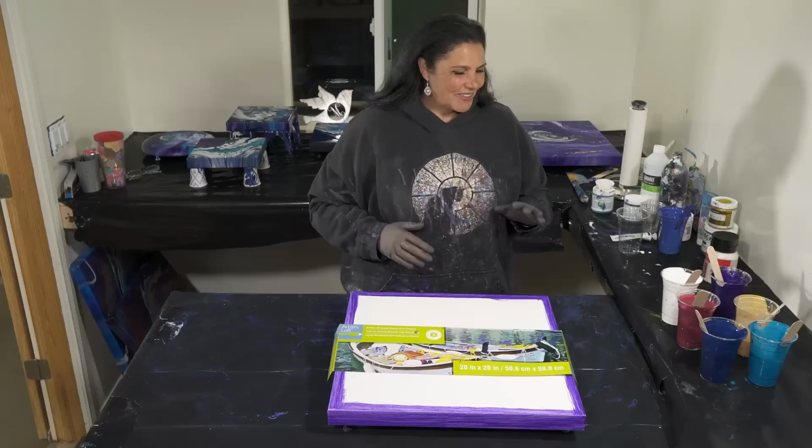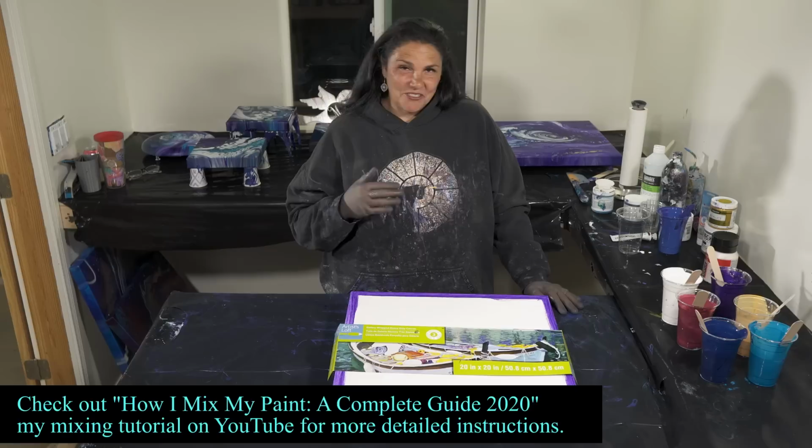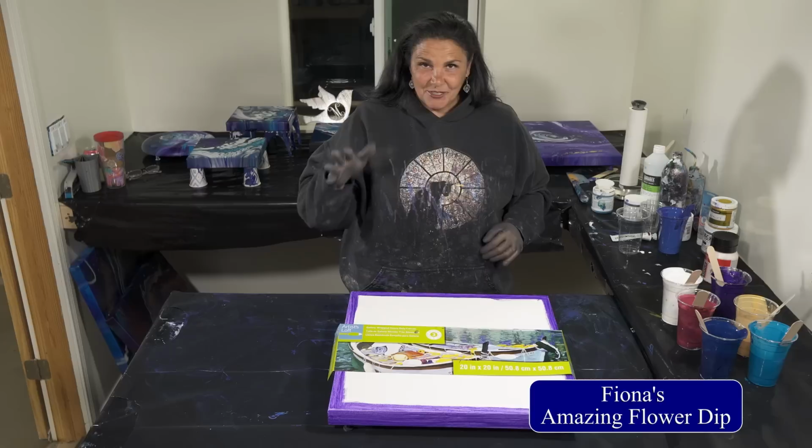I just watched my good friend Fiona from Fiona Art do her most amazing flower dip, and one of the colors that she used in there was Alizarin Crimson, which I had just recently purchased, and I'm really, really excited, and she just totally made me want to use it. So make sure you check out her flower dip if you haven't yet, because it is just unbelievable. I will link it for you.